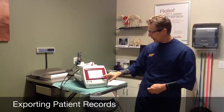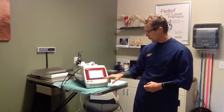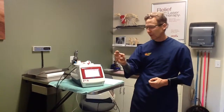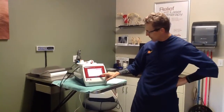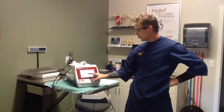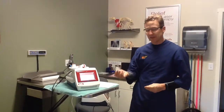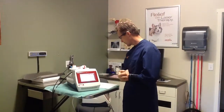I also want to talk about the patient tracker, if you have that function on your computer. One thing we didn't cover was how to get records onto a USB drive. You plug the thumb drive into the back of the laser, then when you're looking at the record, if you want to export it, hit the print records button — it's a little counterintuitive. You then have a choice of printing a general report or a detailed report. It tells you the record was successfully exported, then you can unplug your USB and take it to your medical record system to download that PDF file.